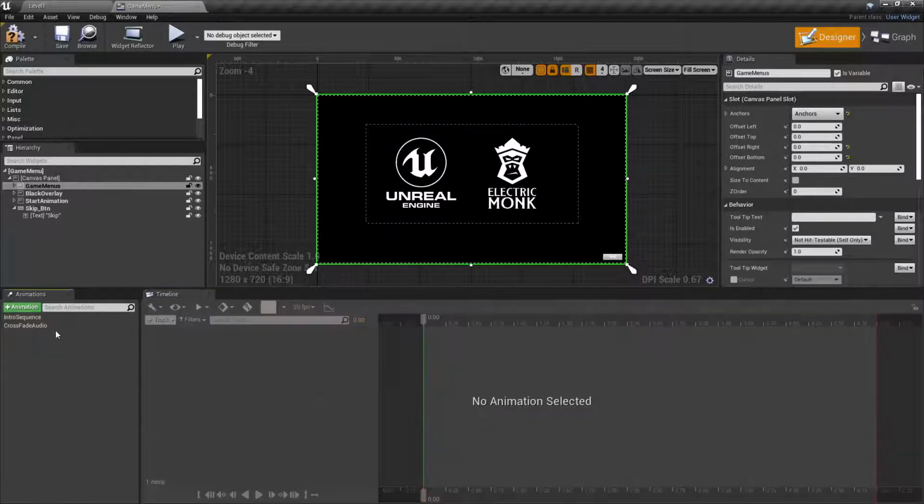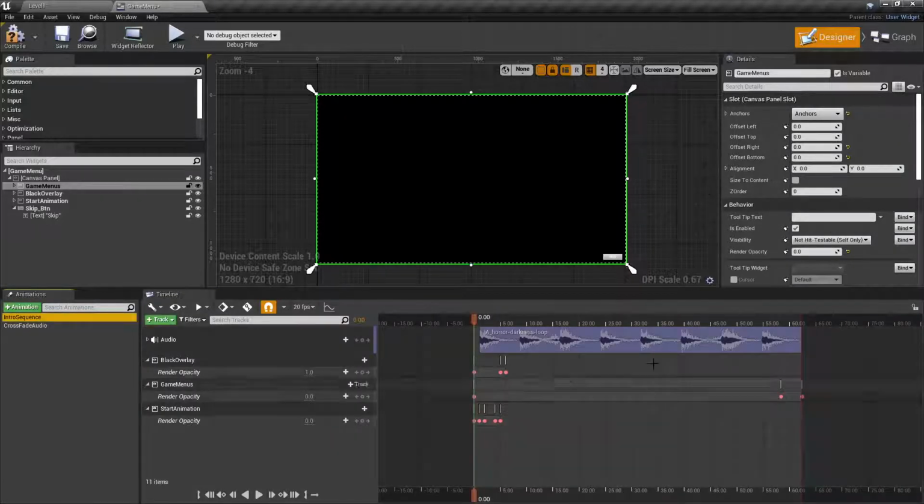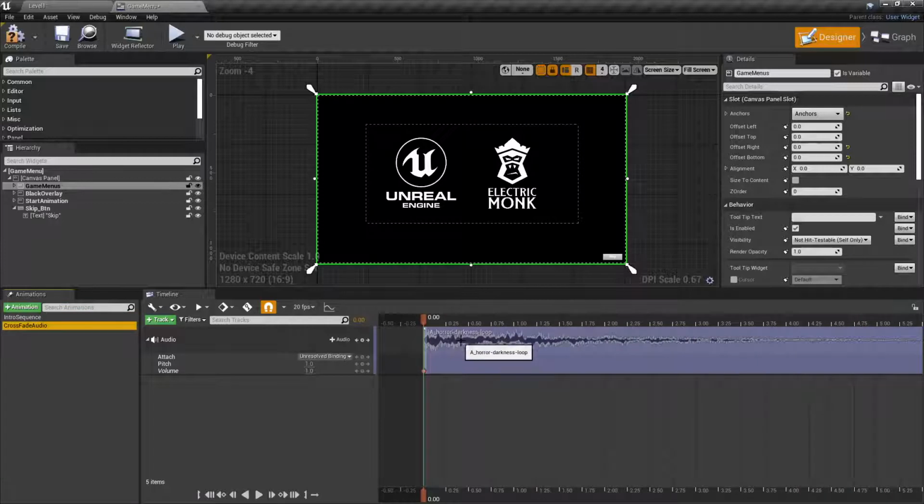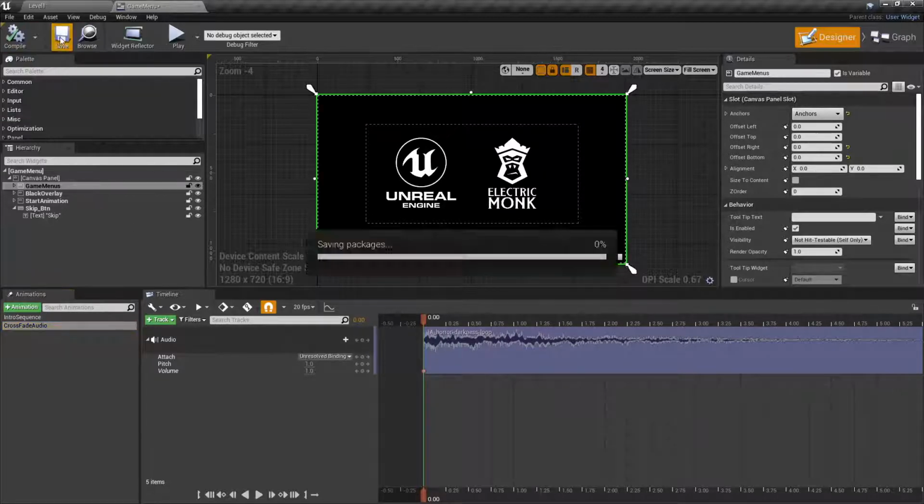Okay, so that second sequence, we've got one sequence there. And then when that finishes, we want to jump into this one, which will just play a loop and fade out. If we want to play a skip, we want to play that, which will just add a beat and then fade out, rather than having an abrupt stop to the audio. Okay, so we'll save that and go.